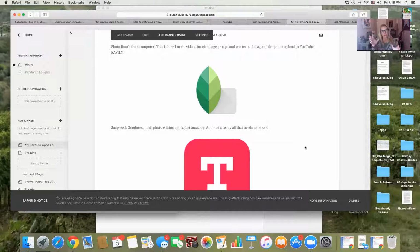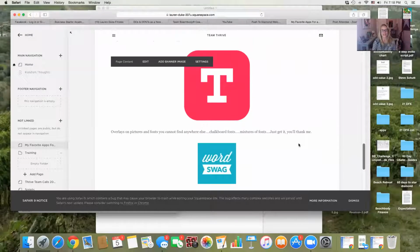I brightened it up. I changed the warmth of it, make it a little colder, make it a little warmer, get your contrast, whatever. You can do some crazy things. You can make it high def. You can add drama to the sky and just make it really eerie. This is one of my favorite apps. There you go. All right, we're getting to the end, don't worry.